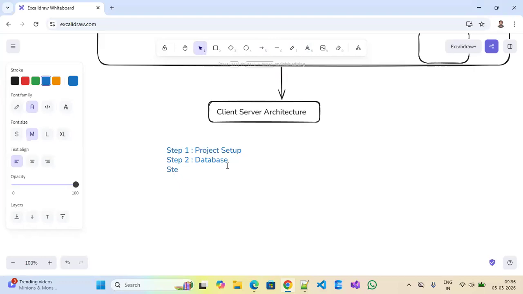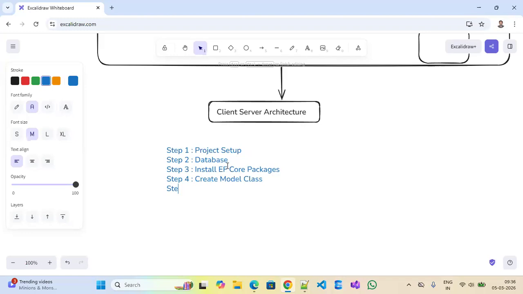The third step is install Entity Framework Core packages. Step number 4 is create model class.